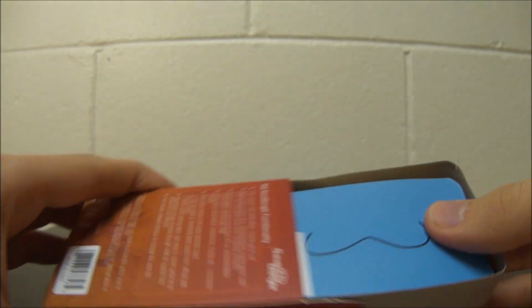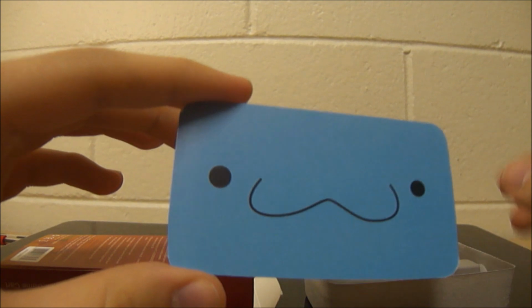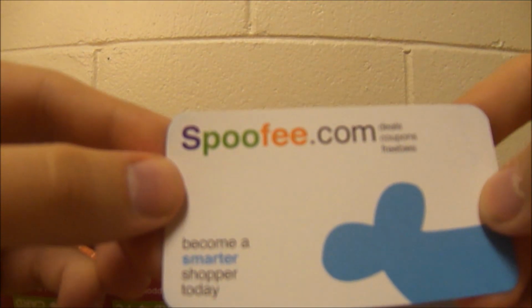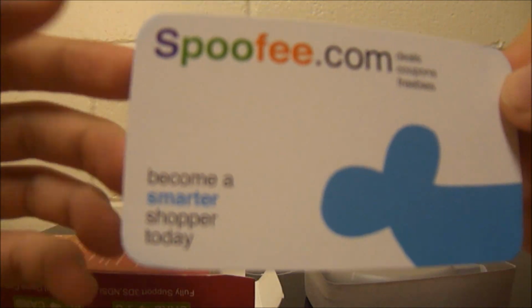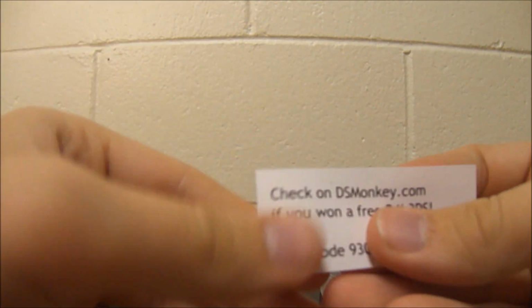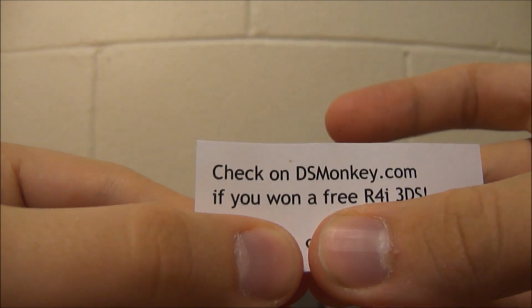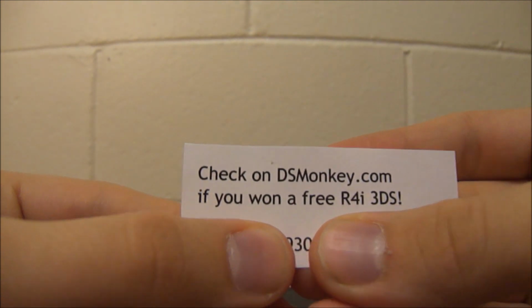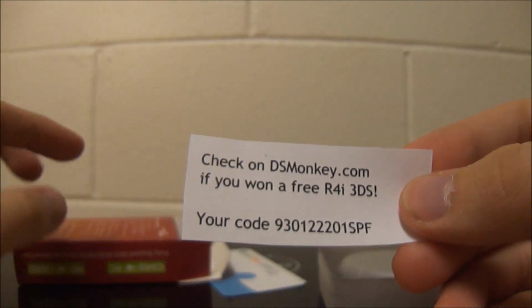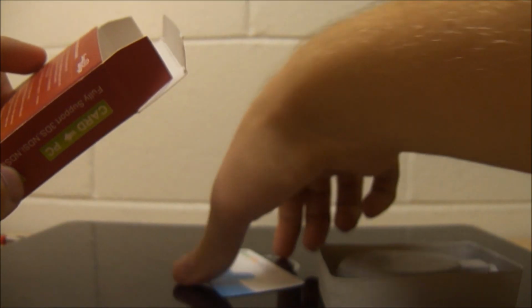So you open the top, you're greeted with this weird blue card with a kitten face. On the back it's just some advertisement for some website. I don't even know. There's also this little paper saying that I won a free R4i 3DS. I went to this website and there wasn't anything about this, so oh well. But that's not what we're concerned about.